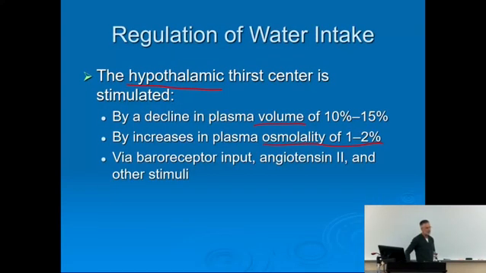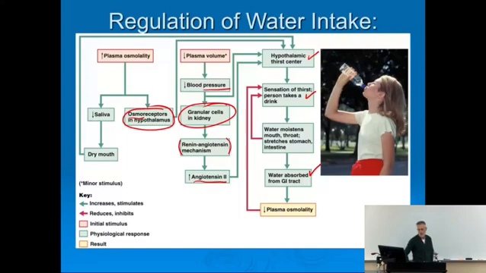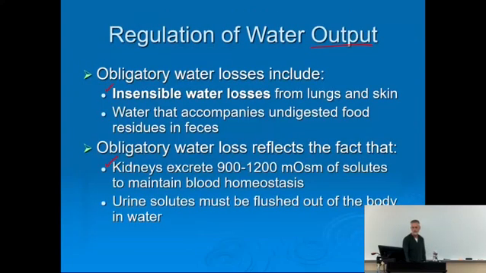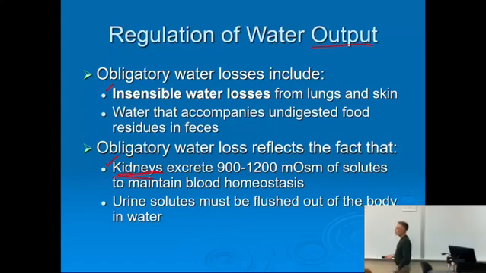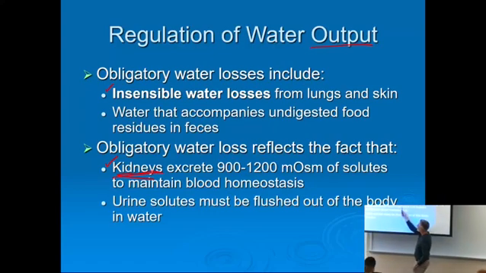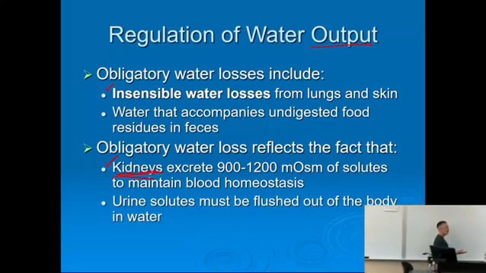And we said the hypothalamus is our center for that and can cause us to drink more. And then for output, in terms of controlling that, we know that in the kidneys there is water loss that can occur there, right? As we talked about obligatory and facultative water reabsorption, there's definitely some obligatory water loss. That means that we have to flush out some of those different waste products in order to produce urine, right? And then there is a little bit of that, like you said, insensible water loss. We're losing it every time we take a breath.